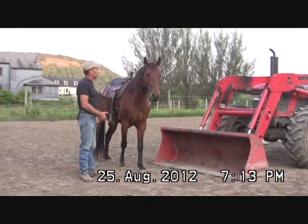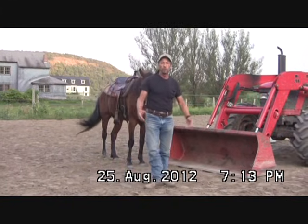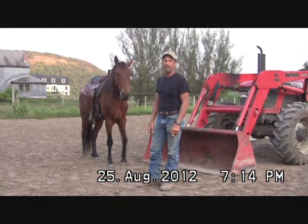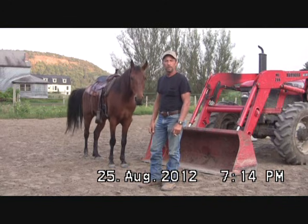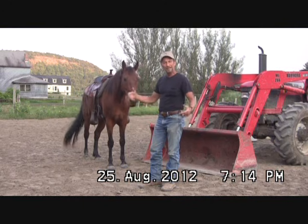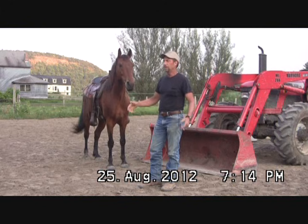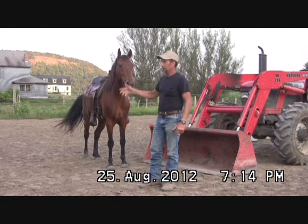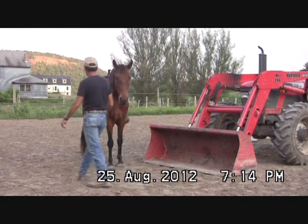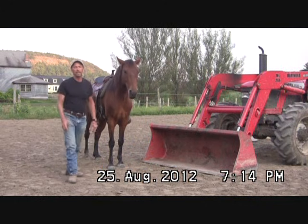Getting rid of that tension is easy — you go in there and get rid of it. If the horse will allow you to be on his right-hand side, that's what you want. So you bring them to the mechanic, I fix it so you can go in. This horse couldn't be approached on his right-hand side when he was loose. By constant maintenance, going and checking — just like you would your tractor — you go on the other side to check the oil, see how everything works, and make sure he's okay with you being on that side.